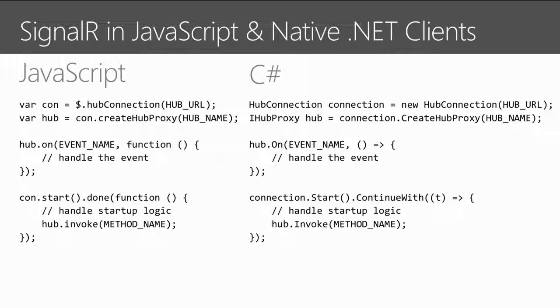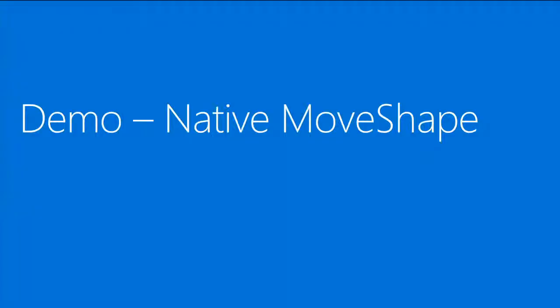It's just as easy to do it in .NET. I just want to point all that out. Now, in the hub connection on the .NET side, there is one minor difference. You're going to have to pass it a URL. It makes the assumption you're going to go back to the hosting server if you're running inside of a web browser, because that's probably where your hub is going to live. So if you want to do it inside of .NET, you're going to have to give it a URL to which it can go and communicate. I just want to stress that.